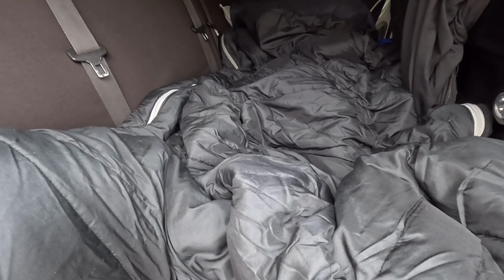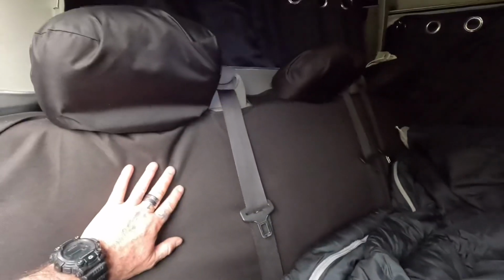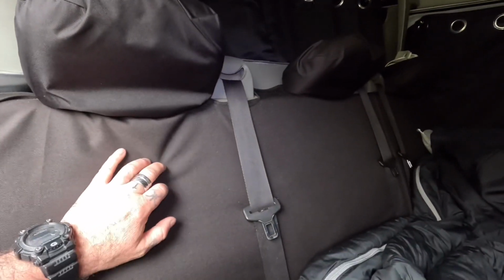So if you are new to the channel, you've probably seen this before, but I've done a few things extra. This is the sleeping area. Plenty of comfortable sleeping bags there. Self-inflating air mattress at the bottom. Seats, three seats. I've kept these in just in case. You never know, they might come in handy, so I put the bed area on these seats by levelling it out. Storage is important in a camper van.